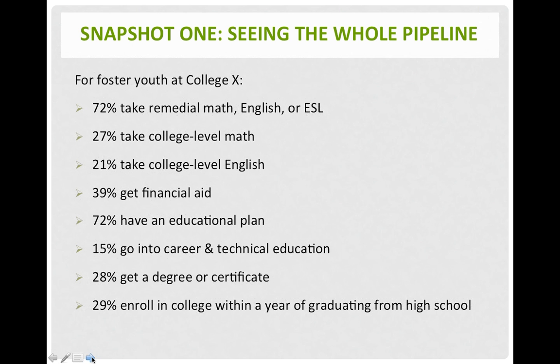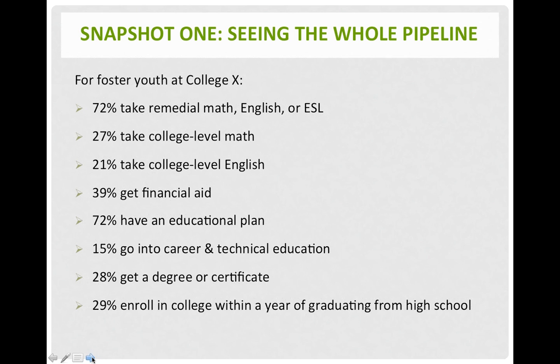And then we have a couple of items that look at the kinds of support that those students are getting. We can look at whether those students get financial aid, as well as whether they have an educational plan, as proxies for counseling services. And then we can look at some of the pathways once they're in college, so whether they're going into career and technical education as opposed to a general education approach, general ed usually leading to transfer to a four-year institution or getting a general associate's degree as opposed to maybe a certificate in a workforce-related field. We can also look at degree attainment.